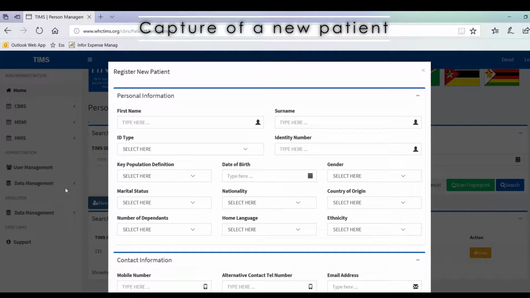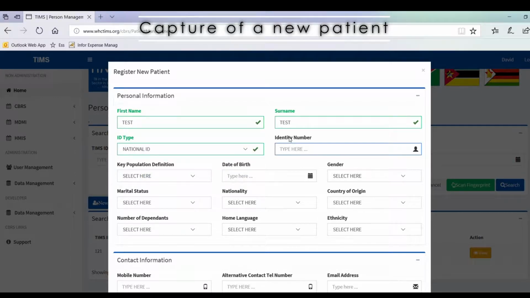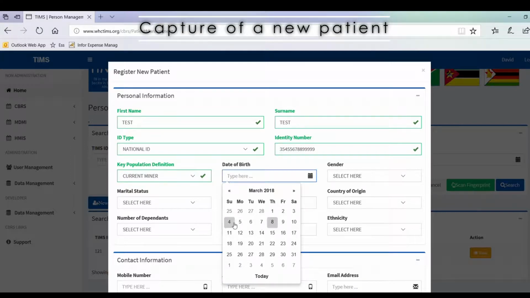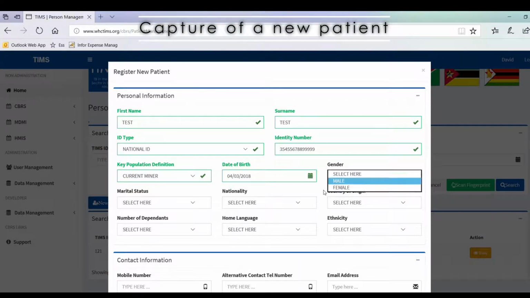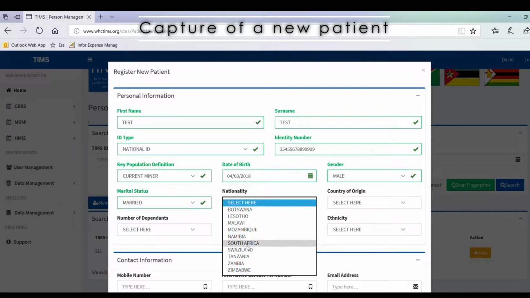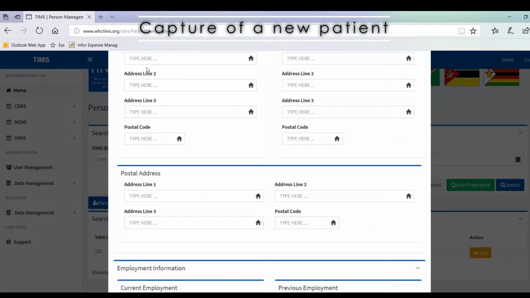What we've also done is that for ease of use, we've used drop-down arrows wherever possible. So the drop-down arrows will allow you to be much faster. It segments the information as needed from your key population, your date of birth, the current key population areas needed, the location. All of these are accessed via drop-down menus, which makes capture so much easier. The only place that you would really have to enter information is the address and telephone number.